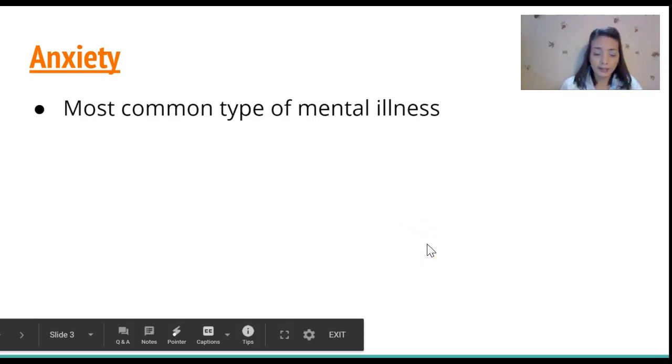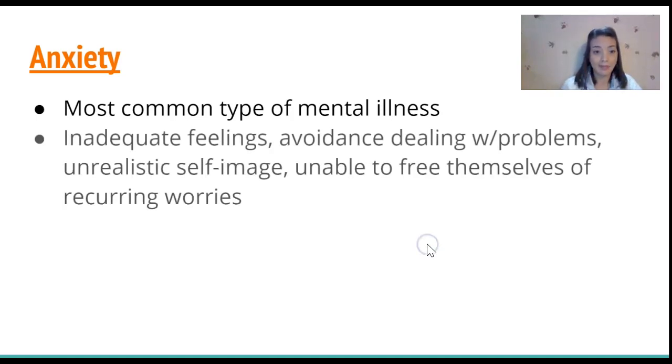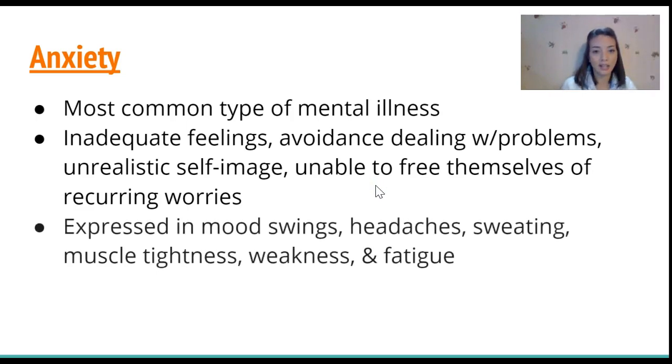So, anxiety disorders are the most common type of mental illness. Sometimes people will describe that they have inadequate feelings, so they don't feel like they're good enough for something or someone. They often avoid dealing with their problems of anxiety. They will have unrealistic self-images. They are unable to free themselves of these recurring worries, and that's why they have the disorder, is because they can't separate their real, actual lives from the fear or the behavior, the feelings of anxiety. Okay?